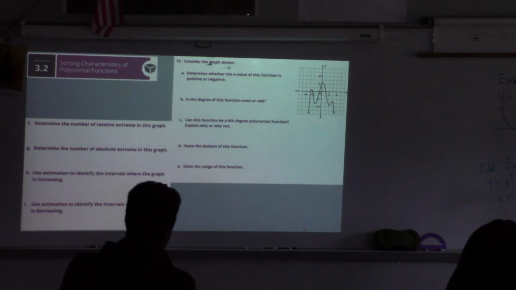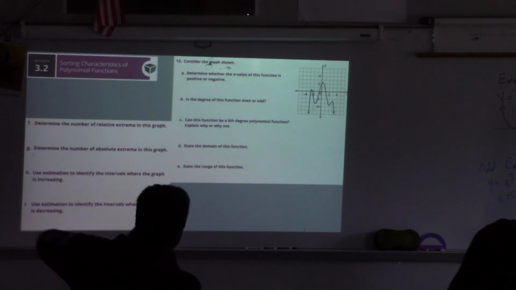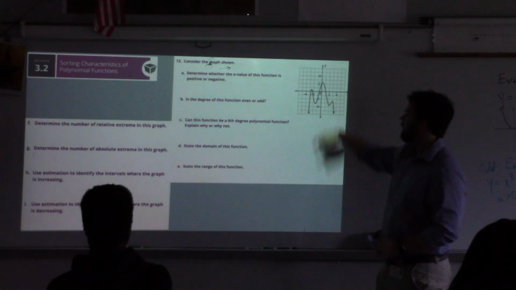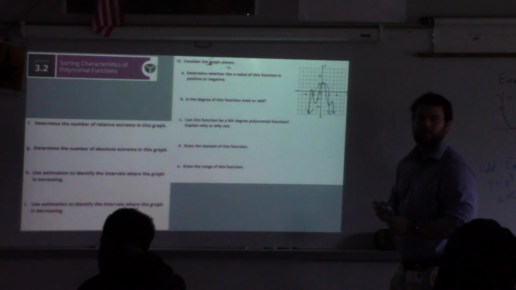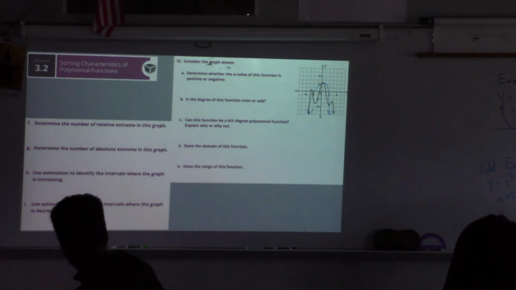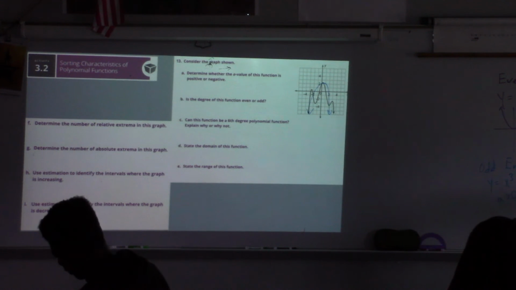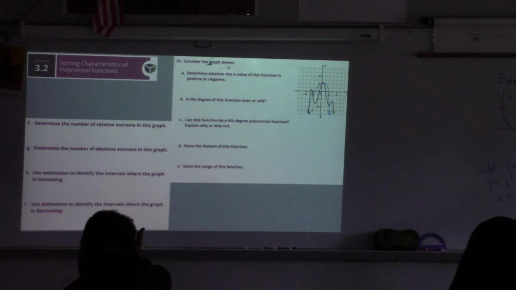Is the A positive or negative? It's negative. Notice it's going down just like if it was a concave down parabola. So A is negative, right? The slightly trickier ones, because we haven't done as much with it, is the odd end behavior. I do want to point something out really quickly.